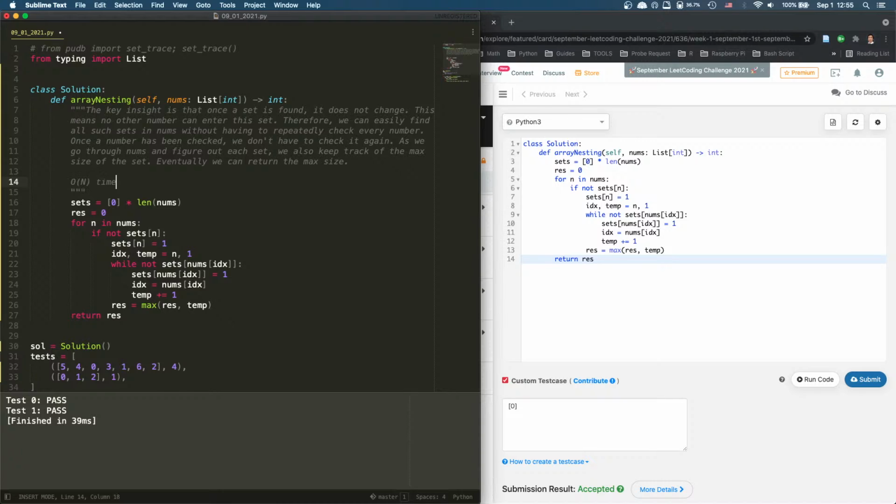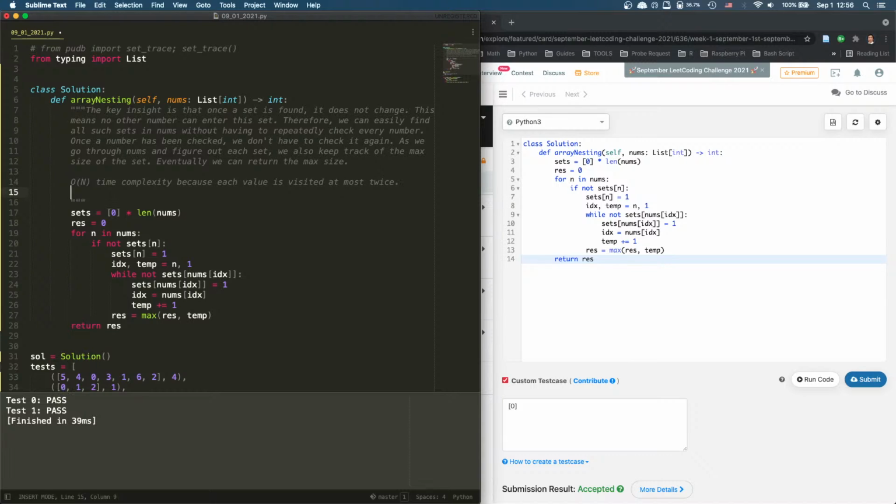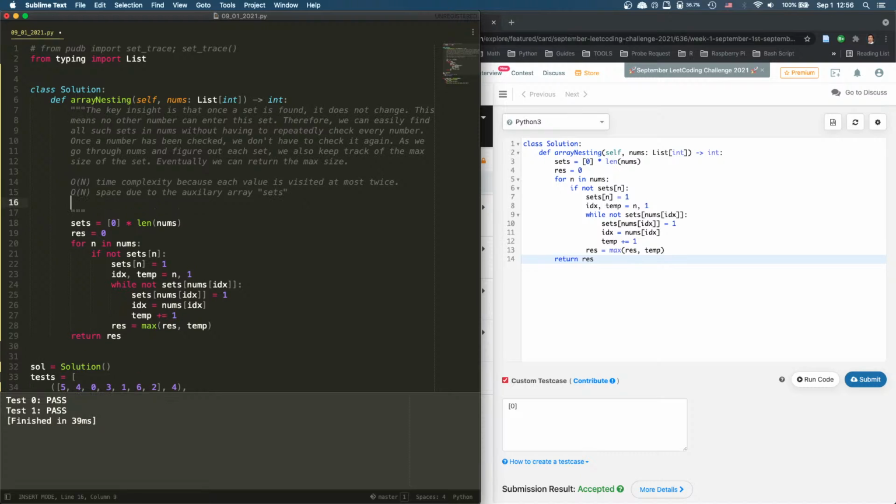Time complexity is O(n), because each value is visited at most twice. And space is also O(n) due to the auxiliary array sets.